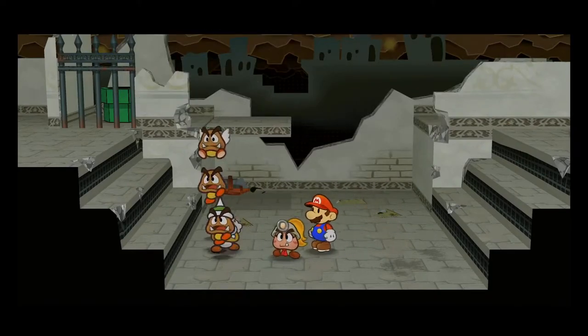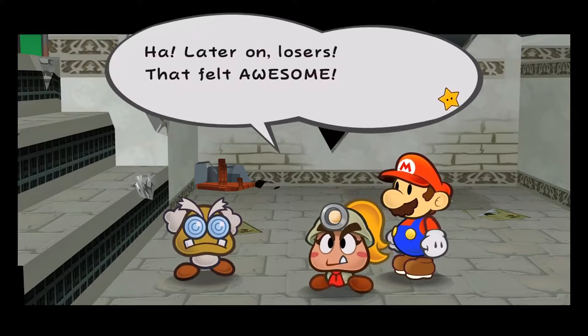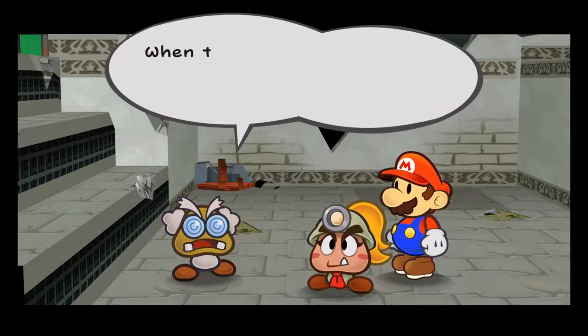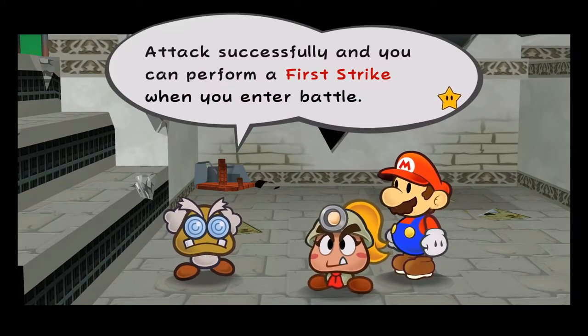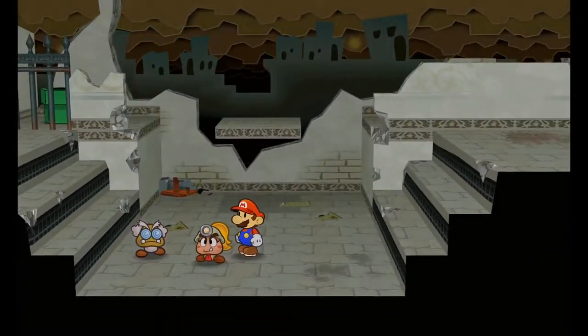Owie! There they go. Ha! Later on, losers! That felt awesome! Are you ready, Mario? There are plenty more where they came from, and they'll all have it in for us. When they attack, try to hammer them or jump on them while in the field. Attack successfully and you can perform a first strike when you enter battle. So if an enemy catches sight of you, be sure to thump him as you go into battle.